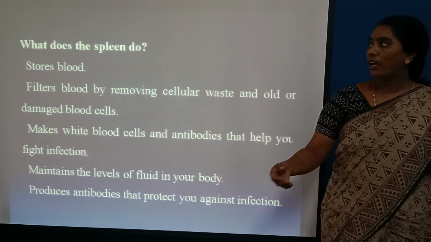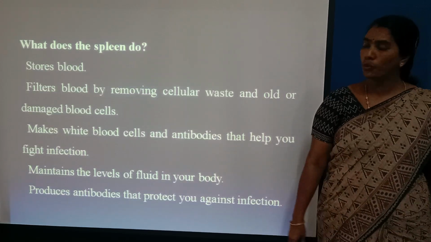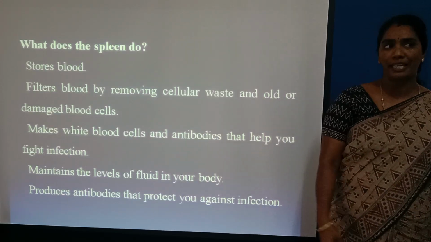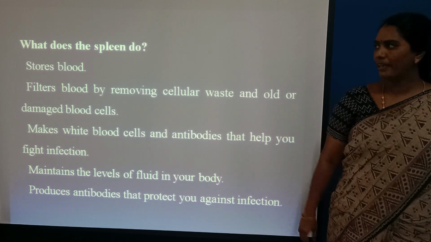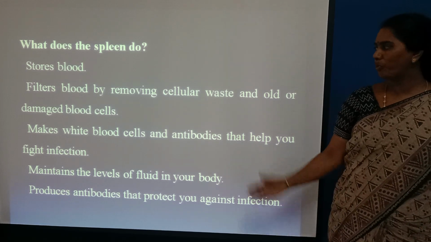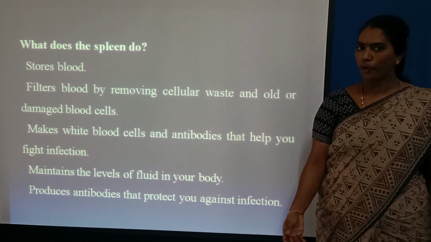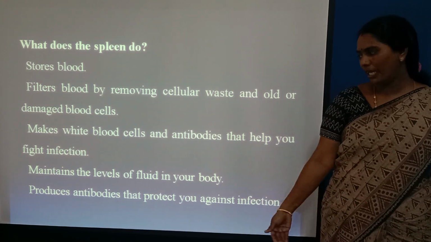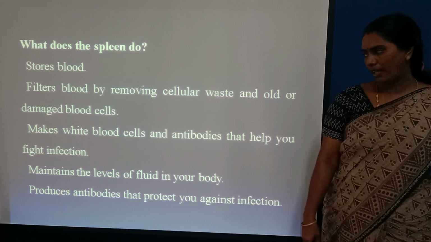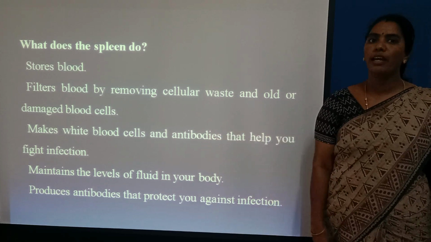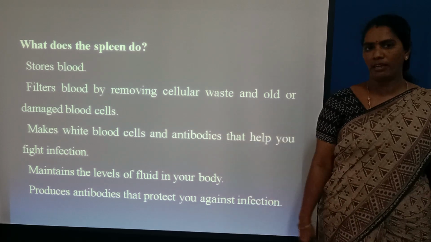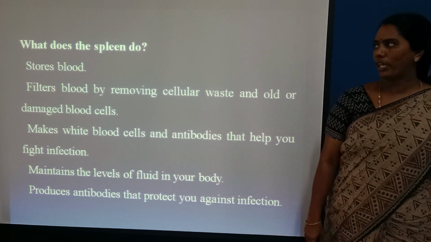Next, what does the spleen do? There are many duties done by the spleen. It stores the blood, filters the blood by removing cellular waste, and makes white blood cells. These white blood cells produce antibodies. These antibodies protect you from infections and help maintain the fluid level in your body.